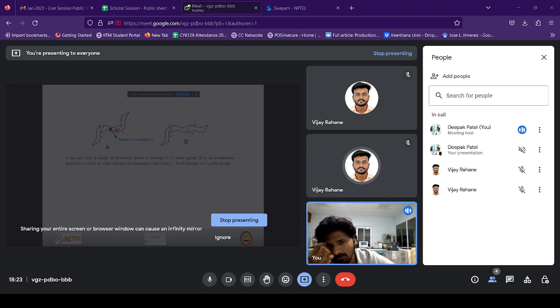What is happening? There is a point in between this ring which is equidistant to this and this. So this point is the center of inversion. Because of this, it is achiral, and this system doesn't have anything else. So the answer is A has only a center of inversion because there is no other symmetry operation. Obviously, C1 will be there in all operations. Hence, it belongs to Ci, and B is an asymmetric molecule because there is no element of symmetry, so it belongs to C1.